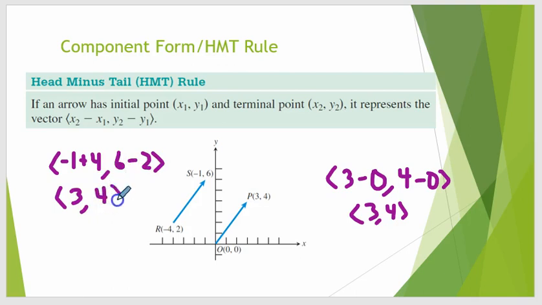So what's important about this demonstration is that we got the exact same vector. It doesn't matter that they started in different locations and ended in different locations. Some questions may ask you, are they the same vector? And according to our component forms, we would say yes. What's happening here with the vectors is that we end up going to the right 3 and up 4. So the vectors are the same, even though they technically started from different positions and ended in different locations. Keep in mind that if you find the component form of two different vectors and they have the same numbers for the x and the y motion, then they are identical.